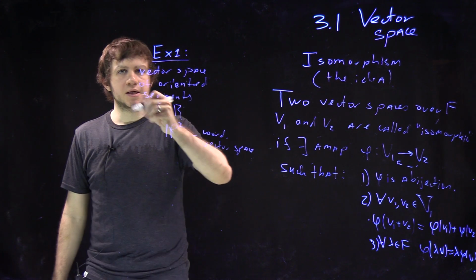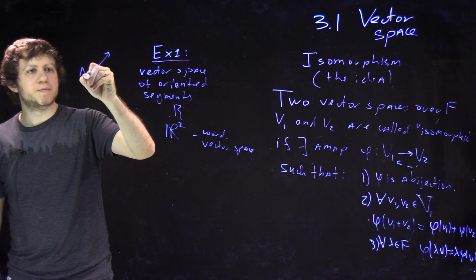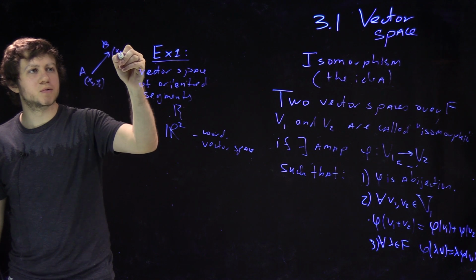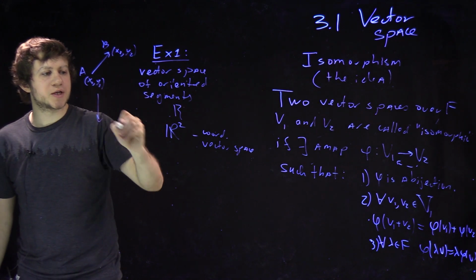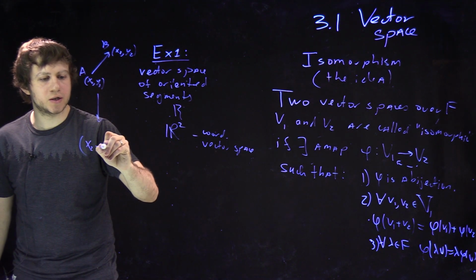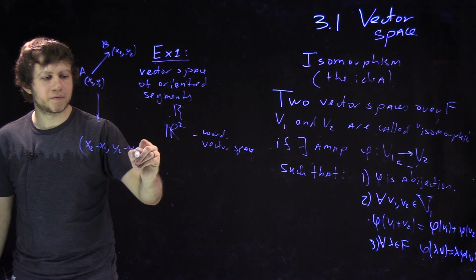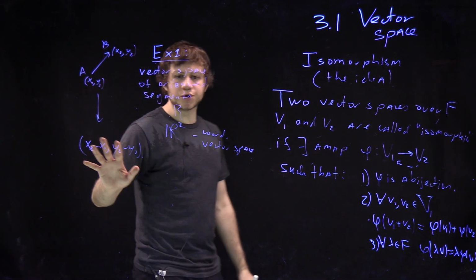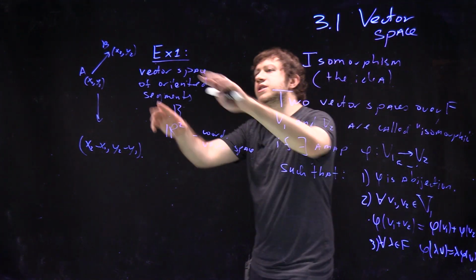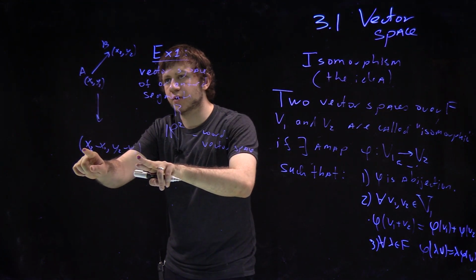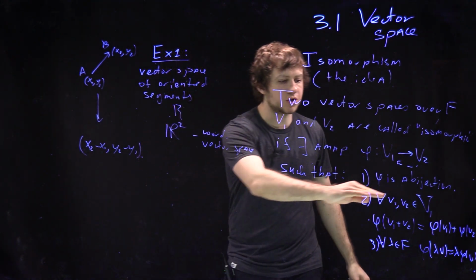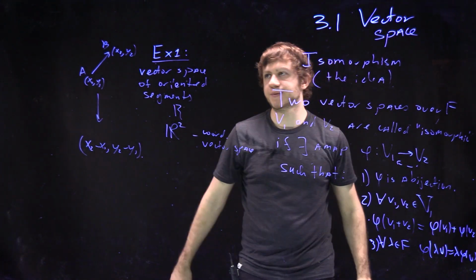And what this map does: you take a vector AB between points (x1, y1) and (x2, y2), and you associate to it one element in R2, so you take (x2 minus x1, y2 minus y1). So that's what you do. And then you check that when you rescale it here, it's the same as multiplying by a number here. When you add here, it's the same as adding coordinates here. And that's exactly what our isomorphism property requires.